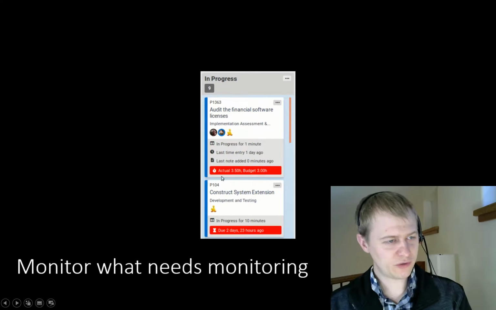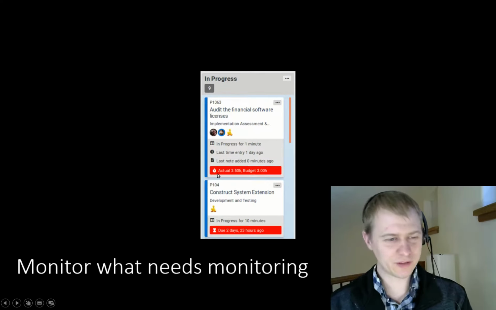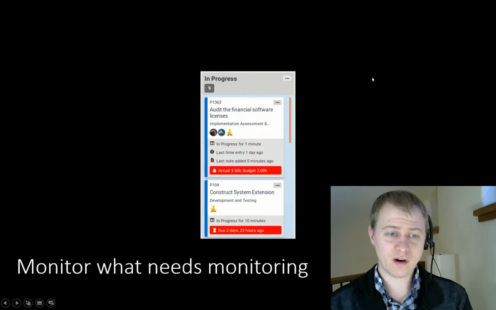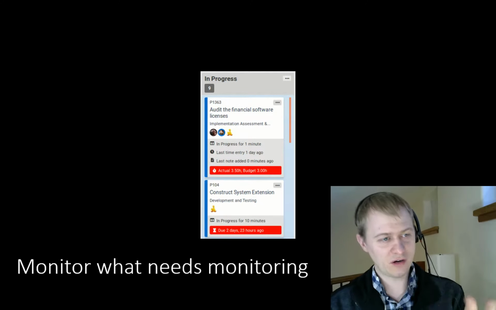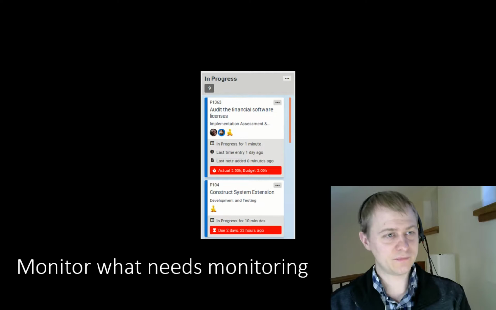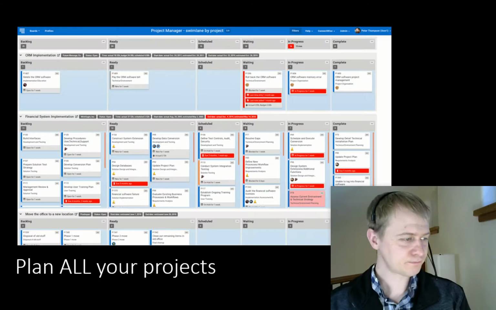Also, we show tickets where they're kind of blowing up a little bit, like this one, for example, which has more hours on it than you budgeted. So you need to see that. Also, things that have blown by their due date, we show that as well. So these are ways that Kanban offers to make sure that your attention is on the tickets that need the attention, and you don't have to focus on finding them so much.